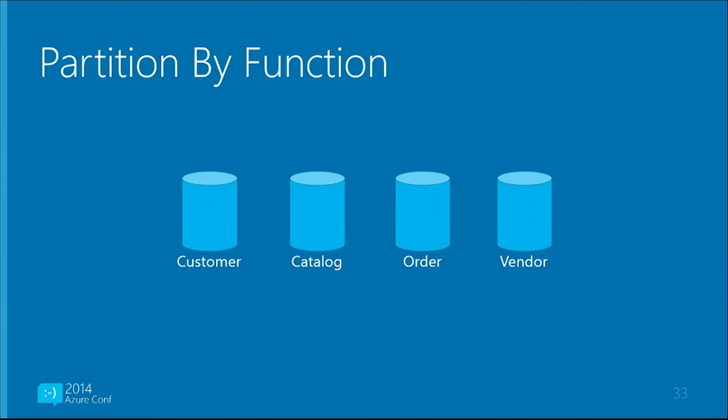There are a couple of ways we think about partitioning and scaling out. The first, which is pretty common, is partitioning by function. We could create multiple databases for each kind of silo or type of data in our systems. In our Wine Cloud DB case, I have wines, customers, and orders. I could easily create a customer database and put that customer data there. I could create a catalog database and put my wine catalog, my product catalog there. I could put my orders in another database, and vendors in a different database. This is one way to distribute that load and partition.